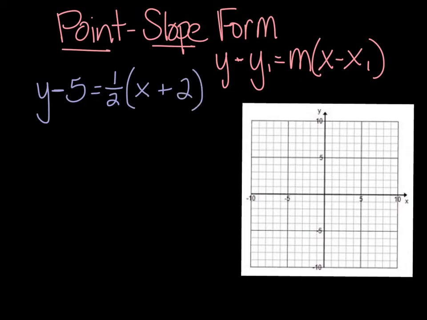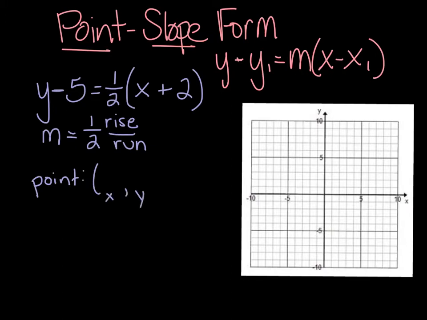Okay, so for this problem, if you saw this on the test and you want to take the shortcut, again, there are different options, but if you want to take the shortcut, I'd expect to see m equals 1/2. Okay, that's rise over run. And then I'd expect to see what the point is. So I don't expect to see just a graph. I want you to give me the x and the y on this line that we see in the equation.